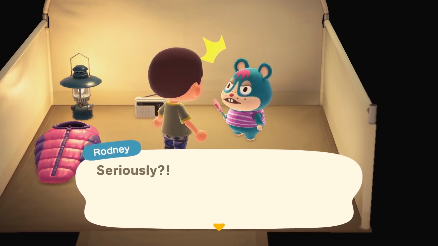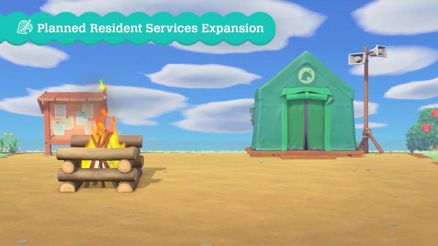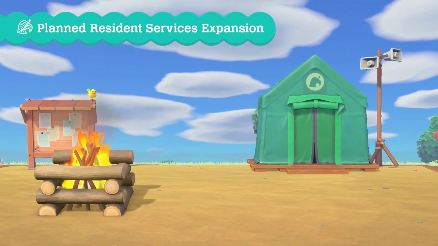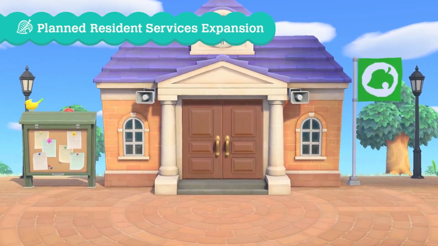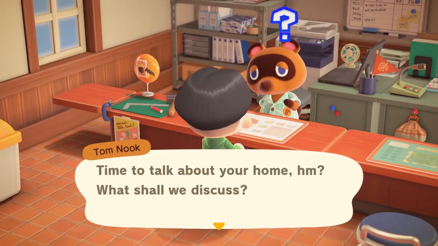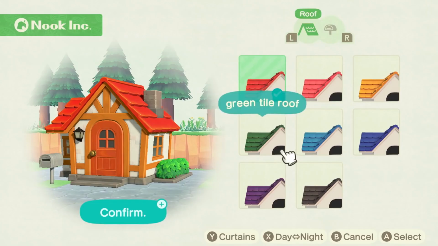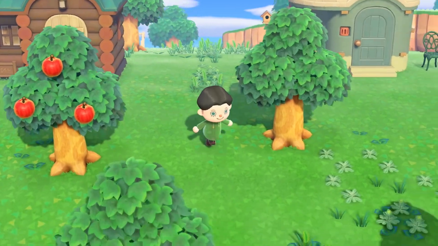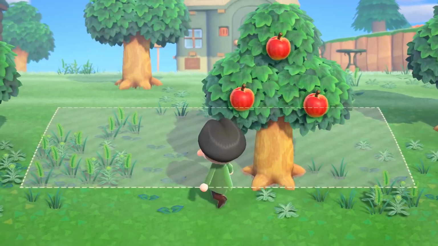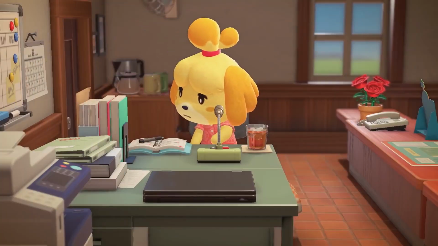Should we live here? I don't know. There's just so many residents, I can barely remember who is who. Yeah, true enough. Eventually expand this tent into a proper building. That looks really nice. We will also continue to expand our housing business, which is one of the main departments of Nook Inc. We offer to expand or remodel your house, change your mailbox and your roof color. That's cool. Services for your house or local facilities. Move the shop. Should the shop move here? So that's cool. You can just move entire stores.